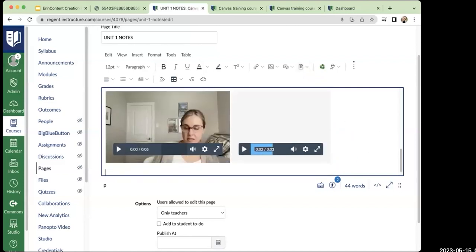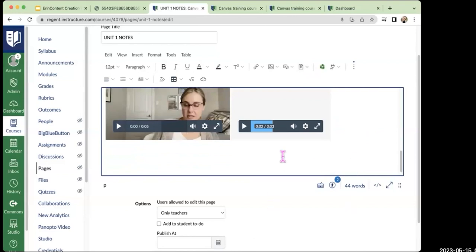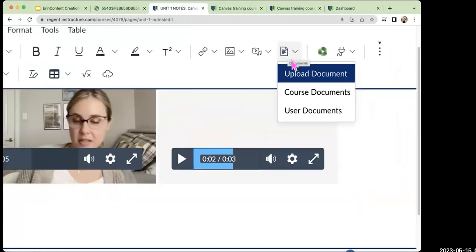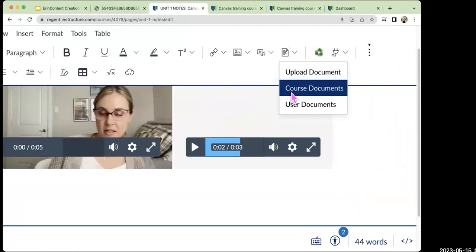A moment ago, we were talking about those Word documents and how you might have a Word document with a lot of formatting that you want to preserve and you don't want to have to correct all of the indentation and everything else in Canvas. And so you can also upload documents directly here. So you'll notice that this icon allows you to upload a document, or again, if that document has already been uploaded elsewhere in your course, you can go and find it.